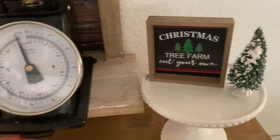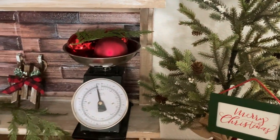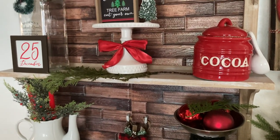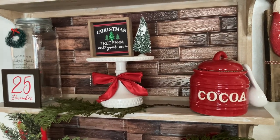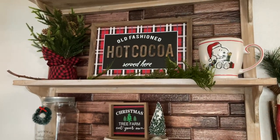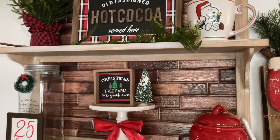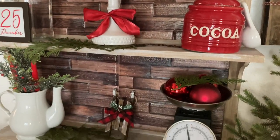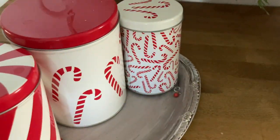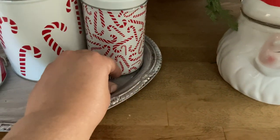So, still playing around. So I put a little Christmas tree here. I'm still debating up on the second shelf. I'm not sure I'm liking too much how that is. But just so you could see. And then I have these little tins. I got these from IKEA, I think it was last year. So I might just set them here on the Dollar Tree little tray.